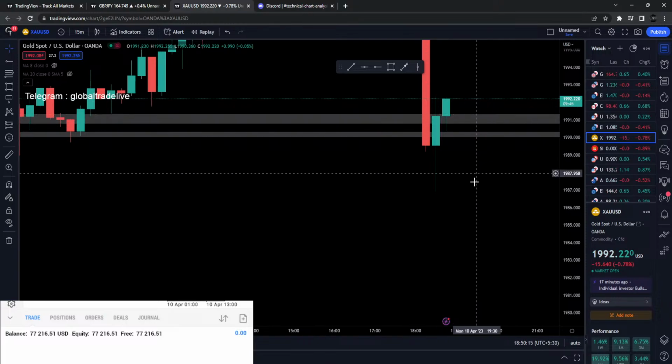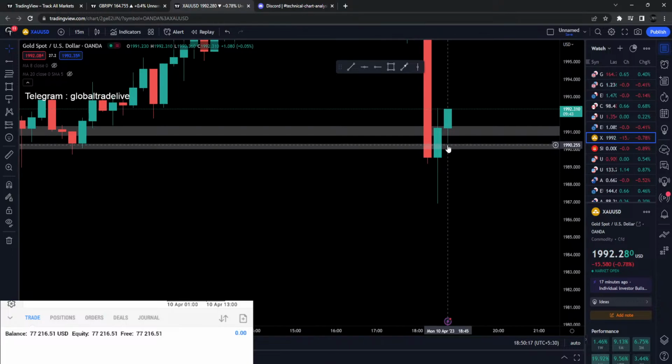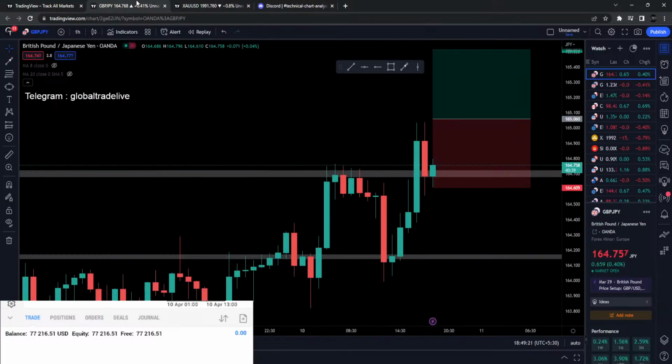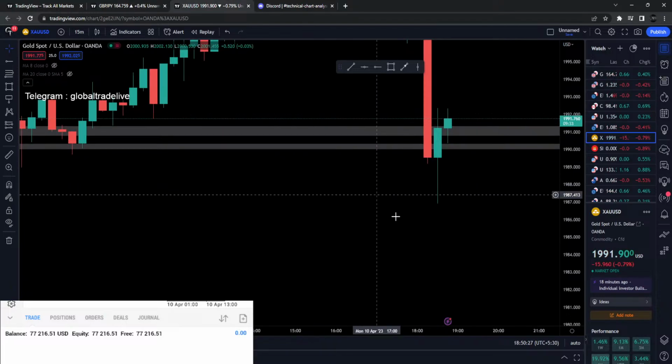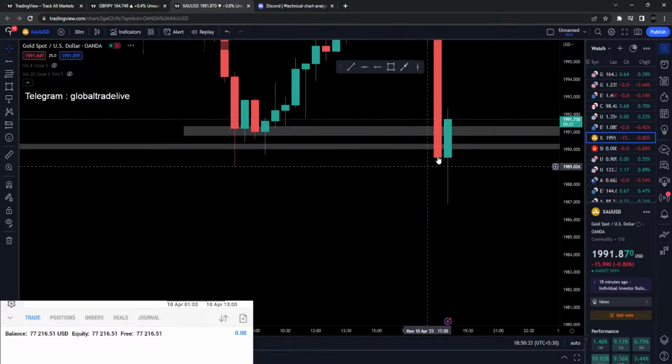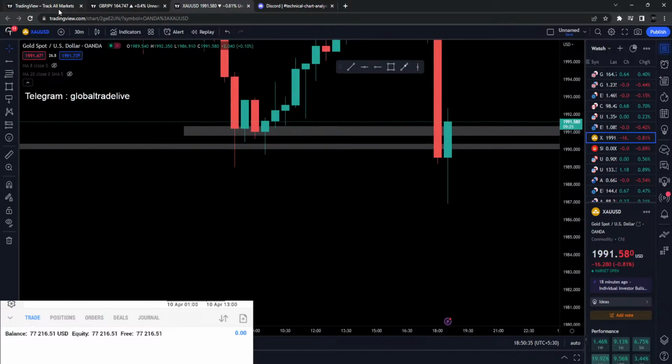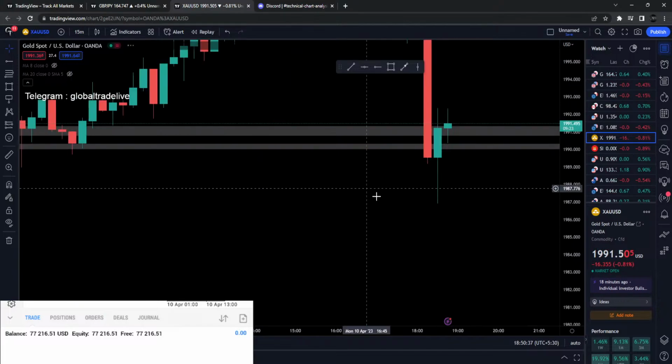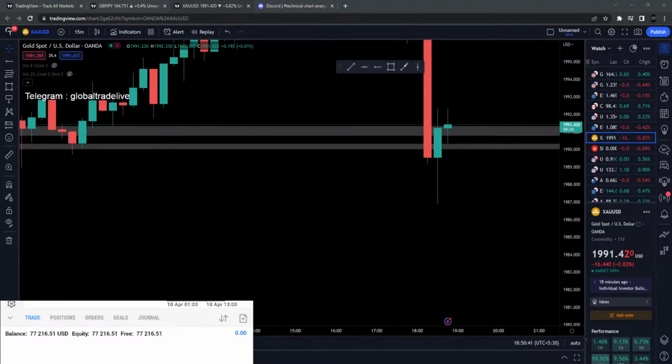So let's see what happens. I might try taking another one when this candle breaks its own low. So that will be my last attempt for gold. So yeah, because 9 minutes are left, I'm assuming that the 30-minute candle can now reverse back down again and move down. So I might try taking another trade over here.